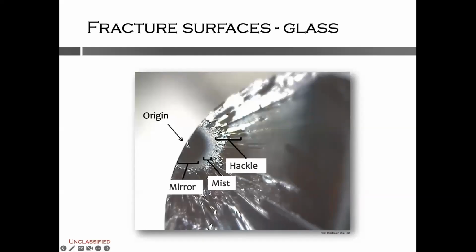As a propagating crack front expands from the origin, the speed of the fracture will rapidly increase. The region that's closest to the origin is often associated with a smooth, featureless region called the mirror zone. The mirror zone surrounds and is centered on the origin. Just outside the mirror zone, there is a mist region, which marks where local deviations from the main fracture plane first become optically discernible. And as the crack advances, these deviations increase and form larger rough steps that are referred to as hackle.